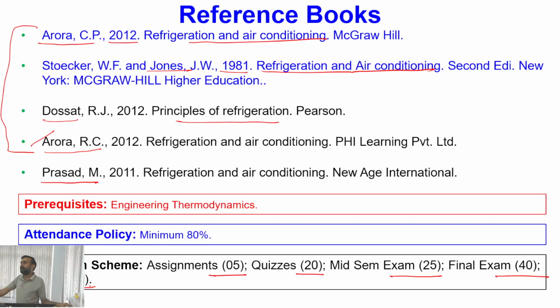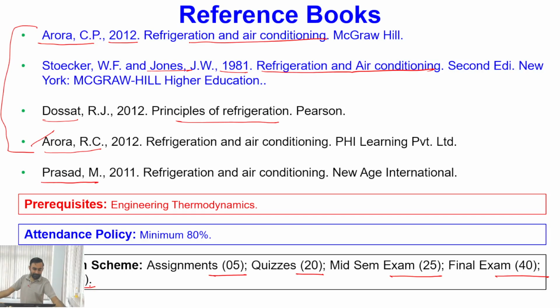Other than that, if you go to our guest house, we have a combined heating and cooling system in all the rooms and all the portions of the guest house, but that system is slightly different. That's a VRV system or VRF system. What a VRV or VRF system is, we will discuss in detail.